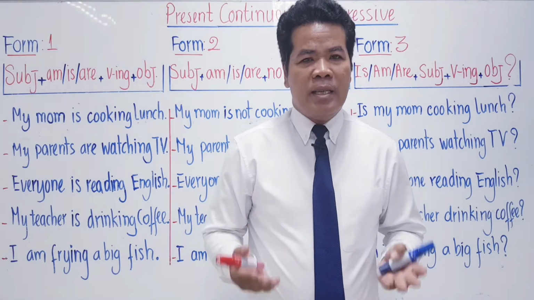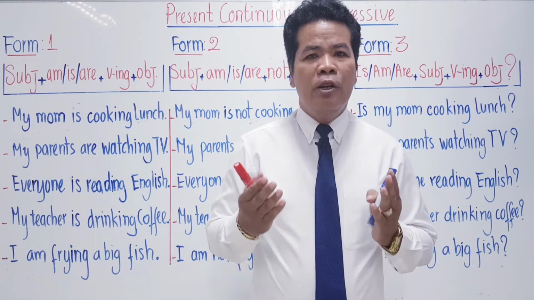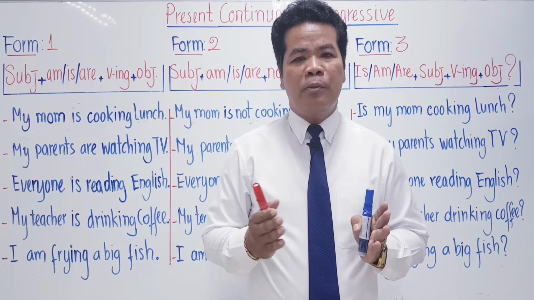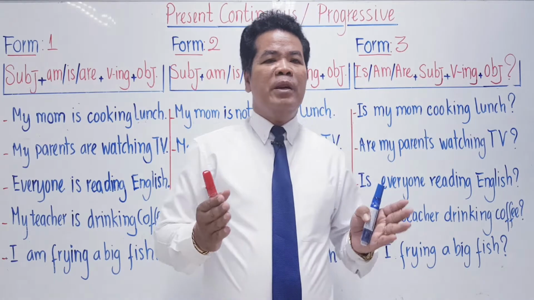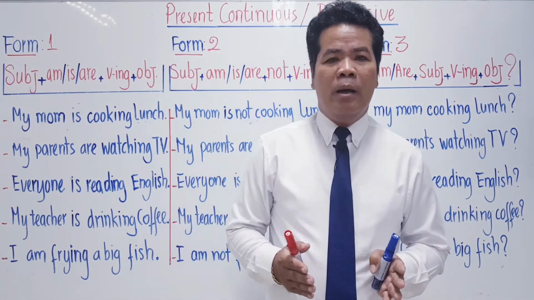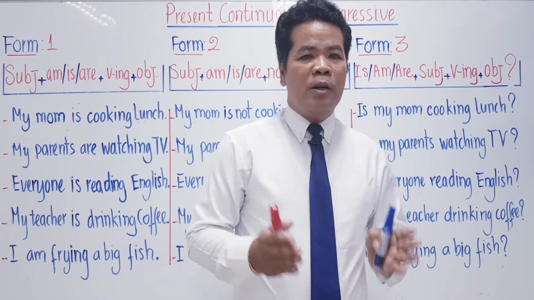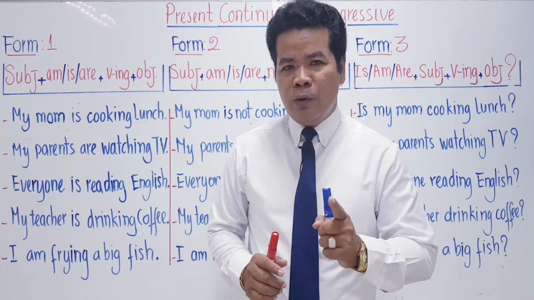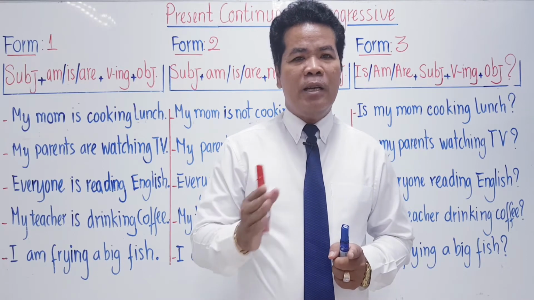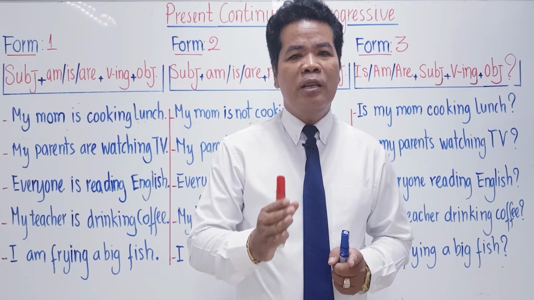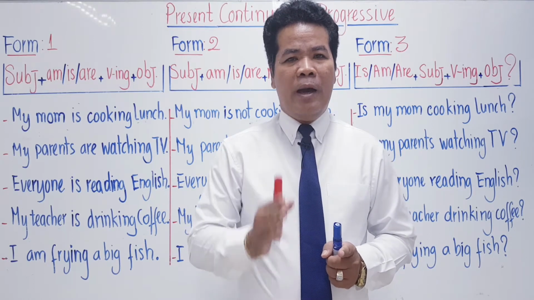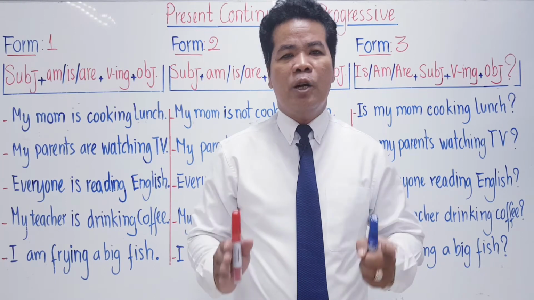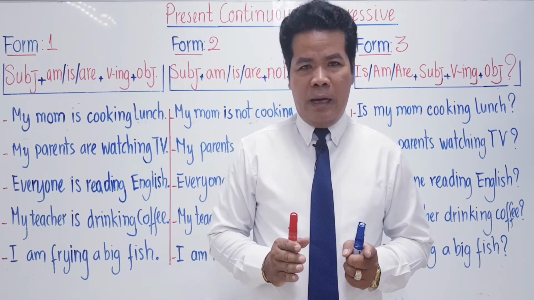For today's lesson, I'm going to teach you the new tense, present continuous or present progressive. Like at the very beginning, I have already told you that the 12 basic English tenses contain two aspects: 1. The form. 2. The uses. But before you study the uses, we normally study the form first. Okay? You have to know the form first before you go to study the uses of the present continuous. Alright? Now, let's have a look.